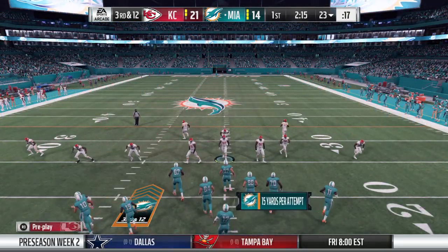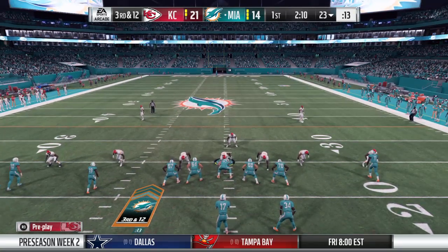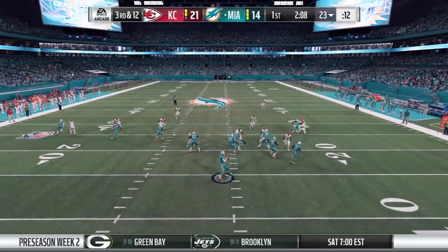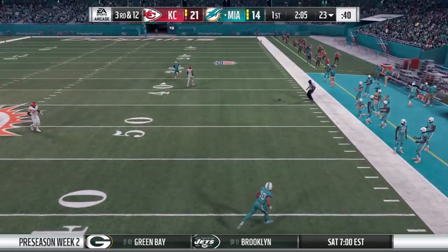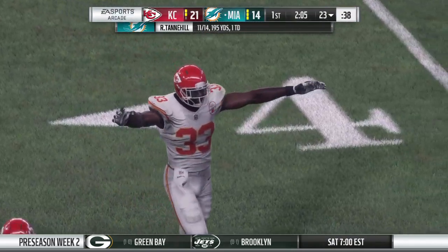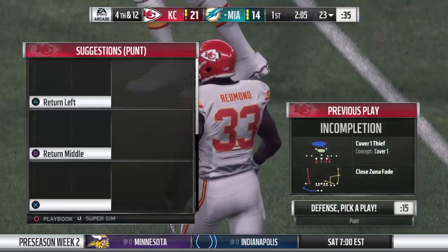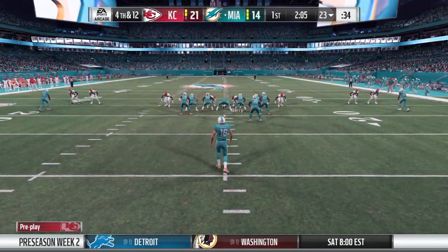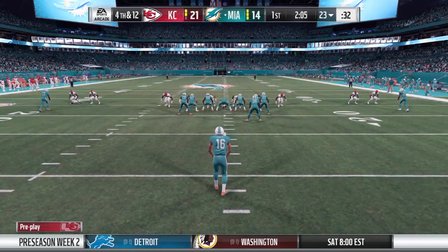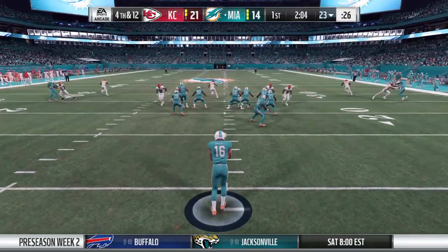The Dolphins on 3rd down. They've been good, 3 for 4 thus far. This is 3rd down and 12. From the gun, here's Tannehill. And this is going to be incomplete. But no second guessing the call here. It was 3rd and long, so throwing the football was probably the smart play to try and pick it up. But they don't get it, and now the defense goes off the field feeling pretty good about themselves, gaining some momentum as they force them into a likely punting situation.